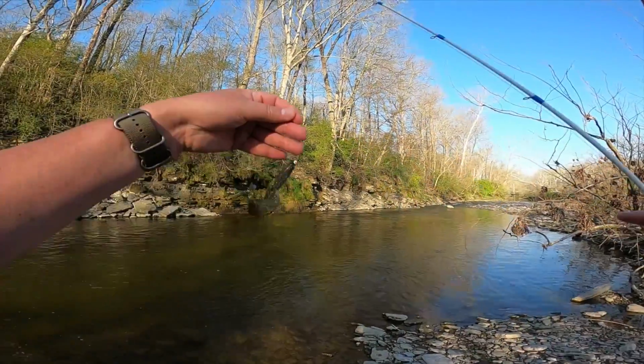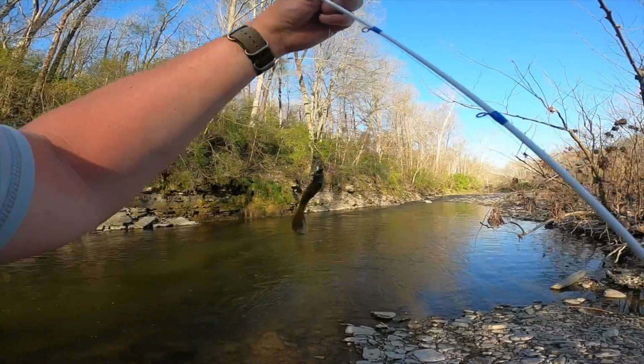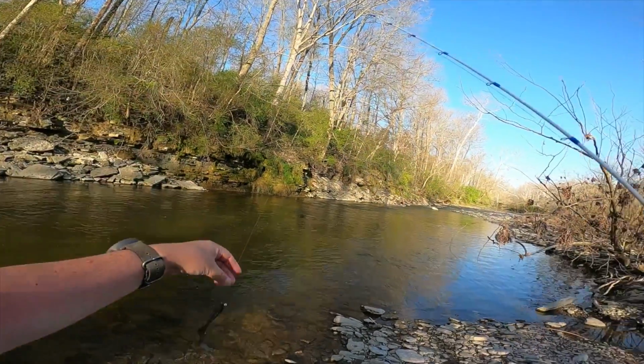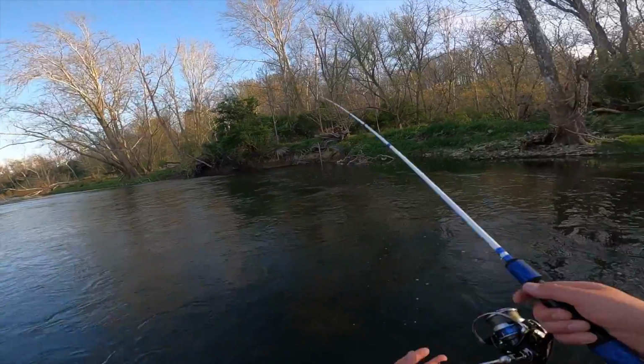Caught that little smallie on my hand poured single tail grub in 4 inches. Like I said before in many other videos, I got coffee and garlic and other kinds of fun stuff mixed up in that. It's just a tasty, juicy little grub.